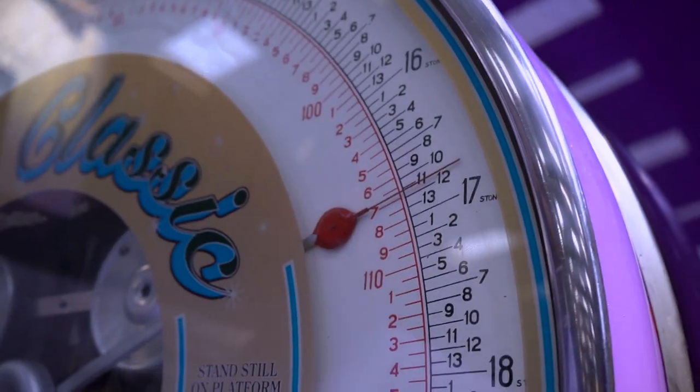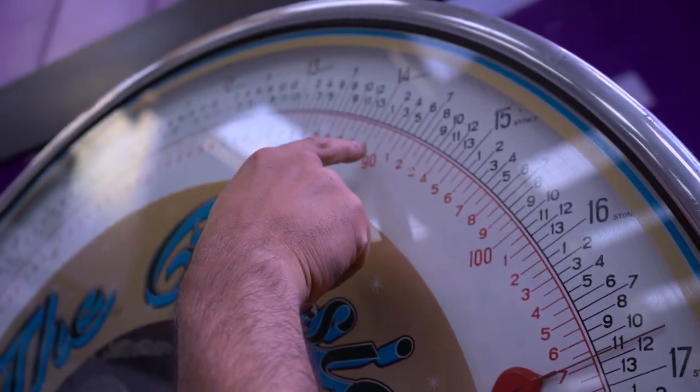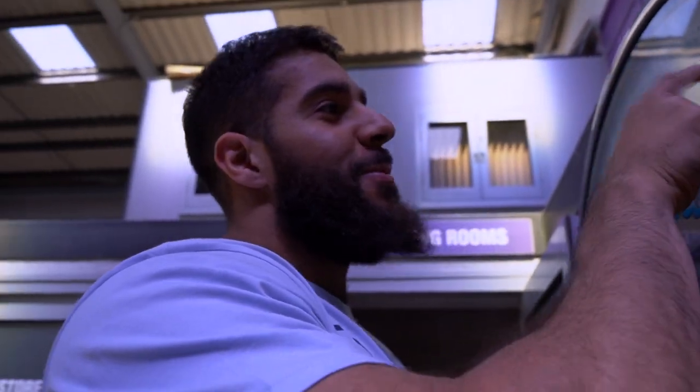Oh, yeah. How much are you? 107. But I'm gonna be 90 kg. I'm gonna be diced to the bone. I promise you, inshallah.